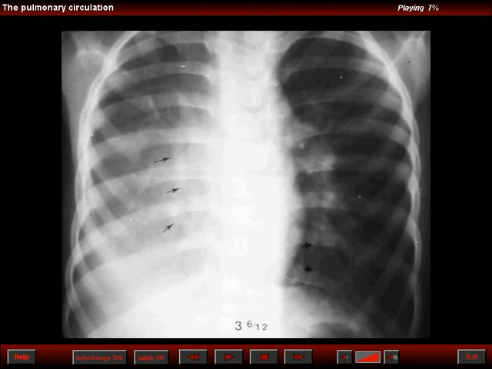Finally, we have another example of a horseshoe lung where the right heart border is indistinct. We see diffuse haziness. We see markings that are directed to the right cardiodiaphragmatic angle. These markings may represent abnormally draining veins or systemic arteries supplying the right lower lobe. It is not possible to tell one from the other on the basis of the plain radiograph.